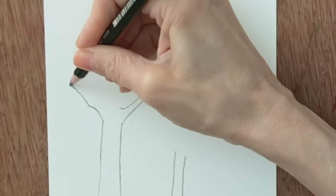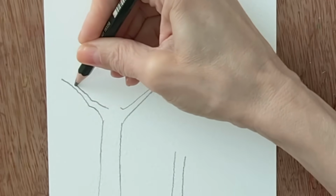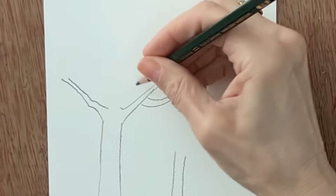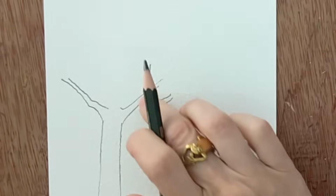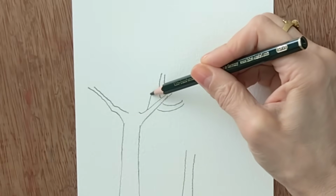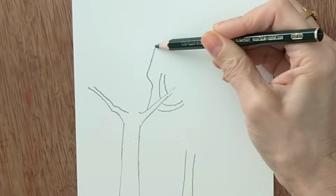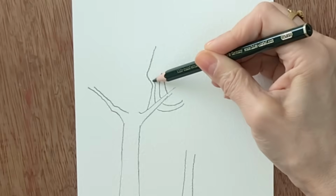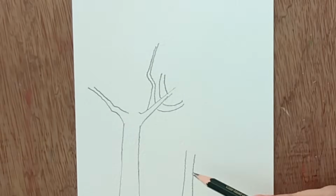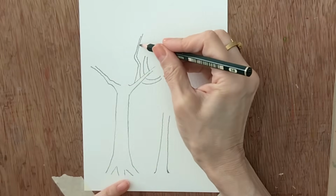I also like to draw a tree branch almost as a series of straight lines. People have a tendency to curve them like this and not really pay attention to what's happening to the shape. Whereas in reality, tree branches grow slowly and they follow the light. You'll find they tend to go up and then they might change direction and change direction again. All the time remembering that they will get significantly thinner as they go up and out, whether it's the trunk getting narrower or the individual branches.